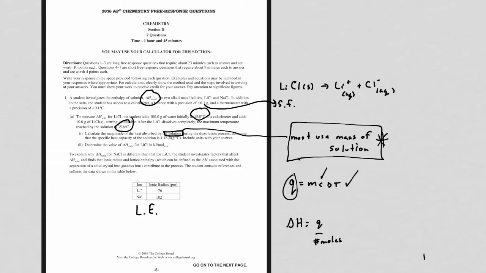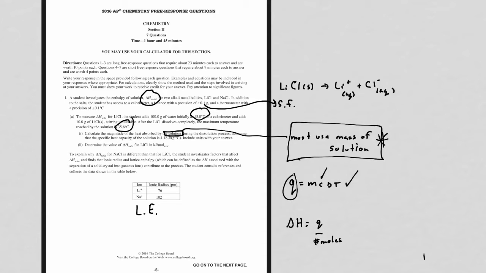So another thing that's important here is the sign of the delta H. If you leave this without a sign, you're losing points, okay? If the temperature goes up in the water, that should tell you whether it's exothermic or endothermic, and you should use the appropriate delta H sign. If you want to figure out the numeric value for delta H, you're going to take the value of Q that you calculated in the first section, again using the mass of the solution, not just the mass of water, and put underneath that the number of moles that actually dissolved. All right, just be aware.